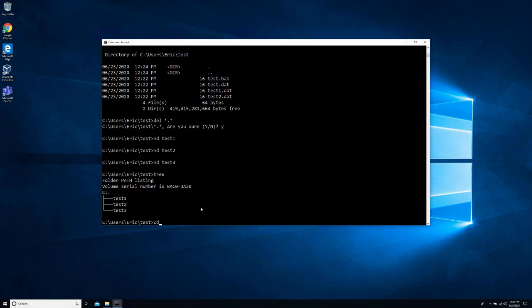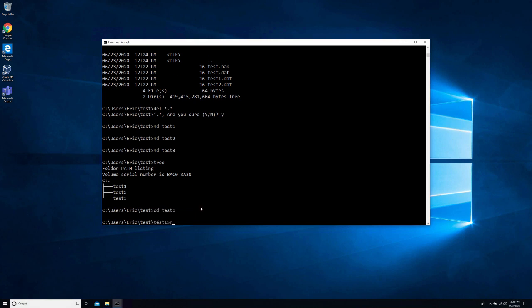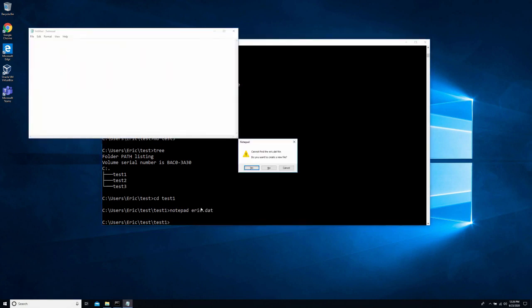So now if I want to go ahead and move to my test1 directory, I'm going to create a file in here called eric.dat. So again, it asks me if I want to create a new file. I'm going to say yes. Go ahead and put a little bit of data in it.